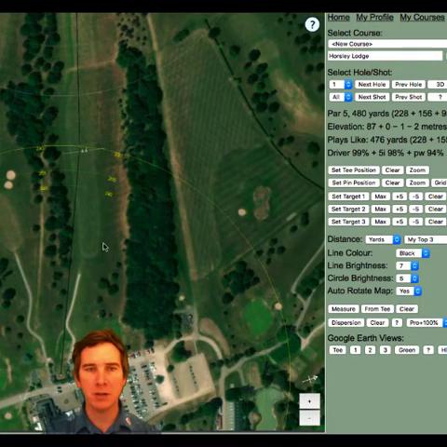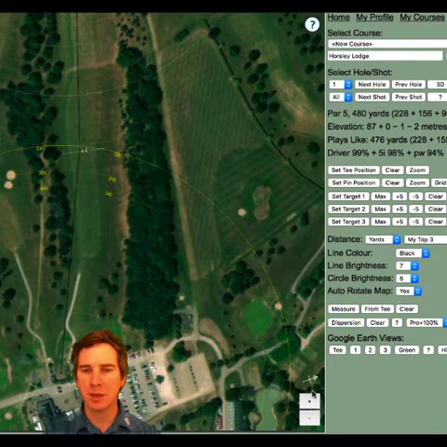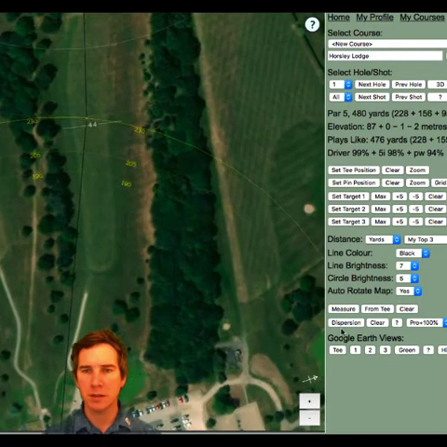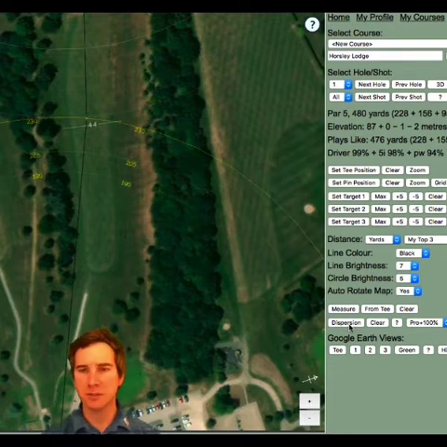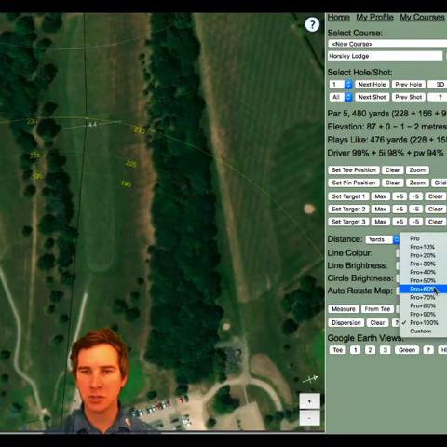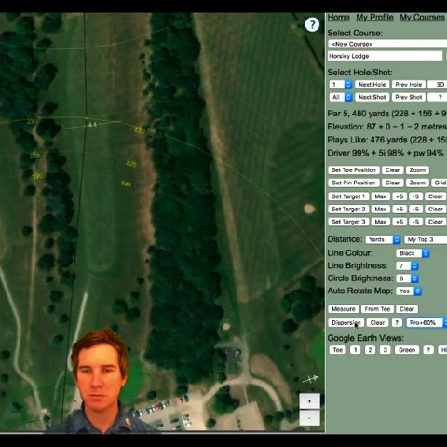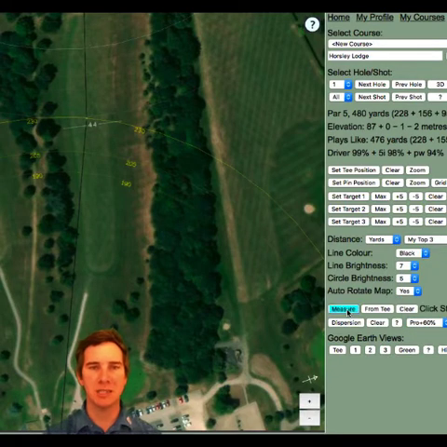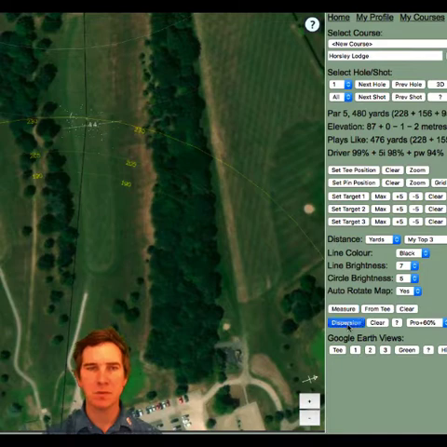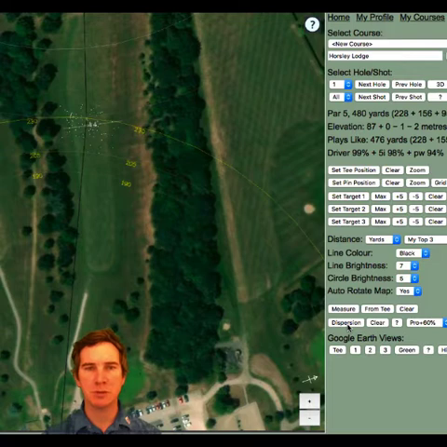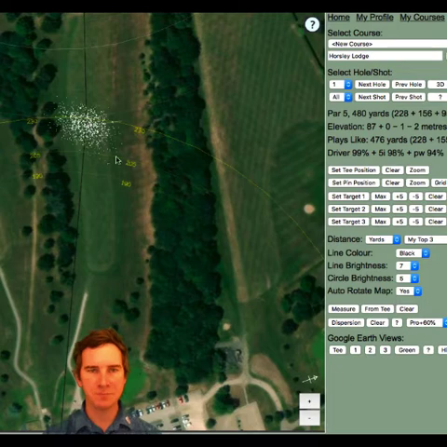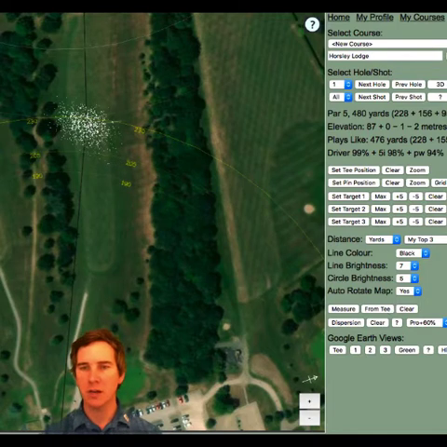This will be off the back tees, and one of the most interesting things about this button here, which is the dispersion, is that we set this up to the pro's dispersion, but 60% more. When I just press this button, it's going to give us a rough dispersion of where the balls will go if you were as good as a pro plus 60%.